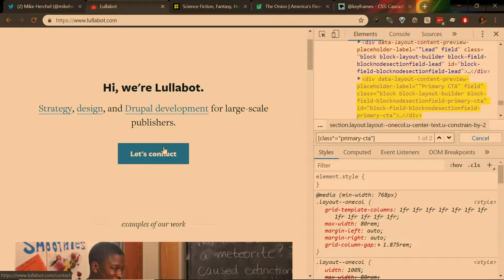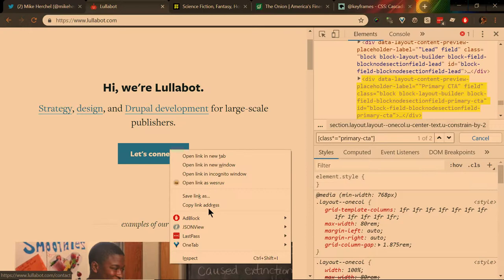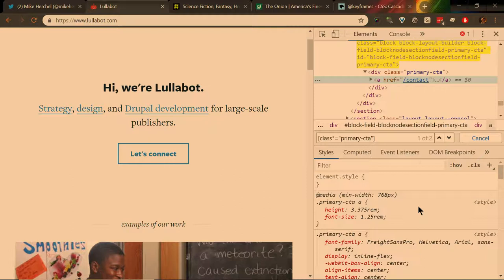So we have the style pane. Style pane's really nice. It will show you the styles that apply to this element in order of what applies to it the most and what applies to it the least. And then we're talking CSS specificity, so depending on how complex your selector is, so if it has a class or two classes or an ID or a tag, that'll change the level of specificity.